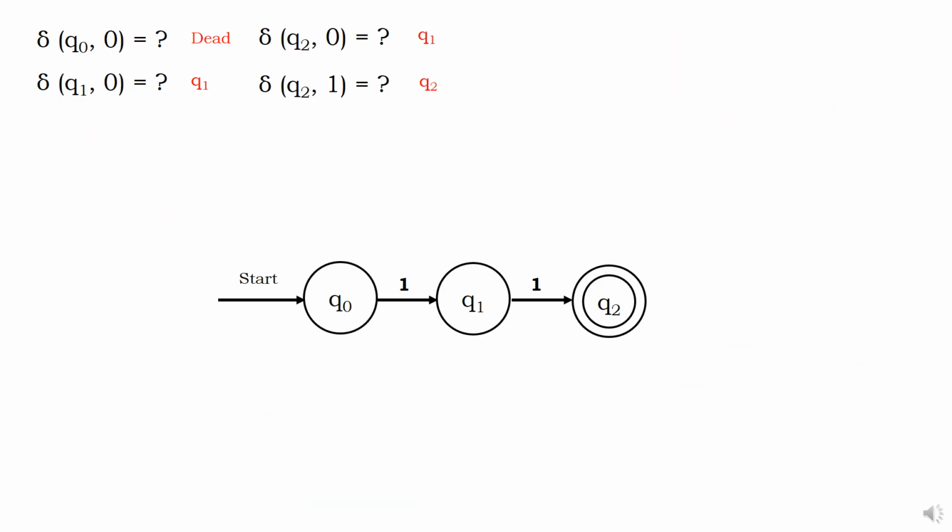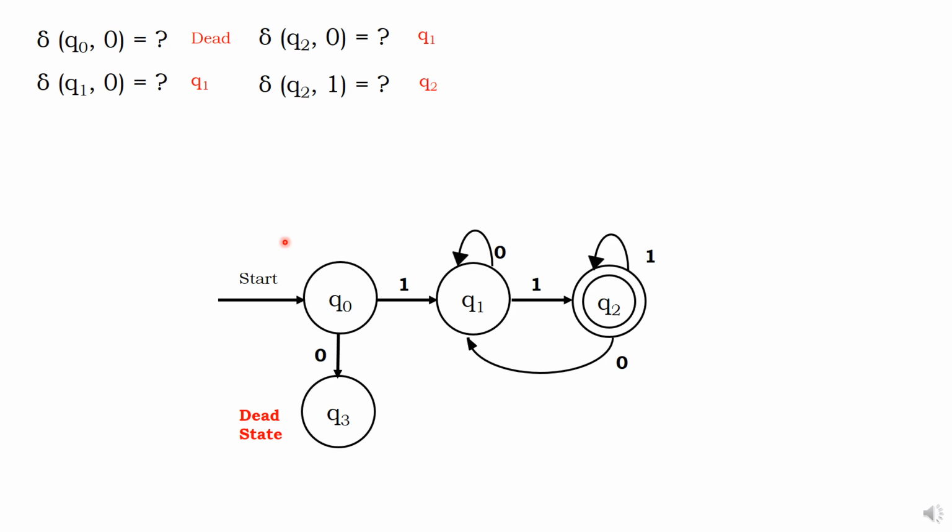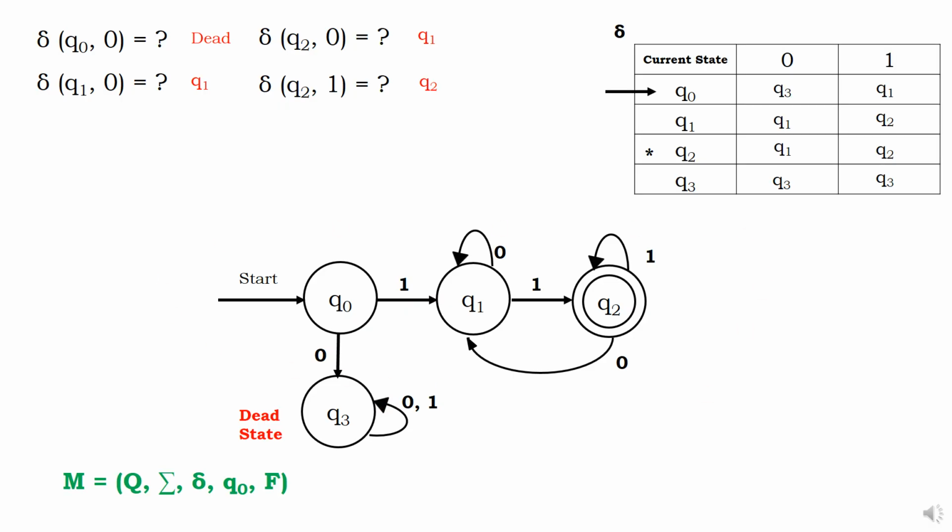Now, we can start the diagram. Q0, 0 should go to dead state. Q1, 0 should go to Q1, that is self loop. Q2, 0 is going to Q1, obviously. Q2, 1 is going to Q2, self loop. And all the diagram is over as per the requirement, but still dead state 0, 1 is obviously dead state only. The diagram is ready, machine equation is ready, transition table you can fill, and that's all the conclusion.